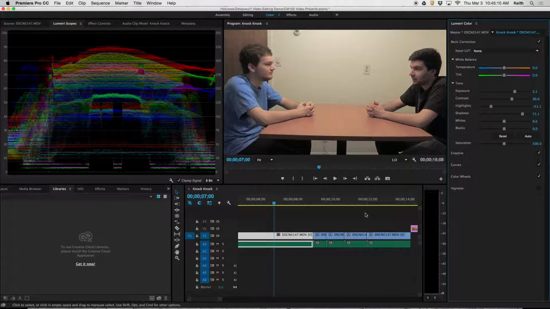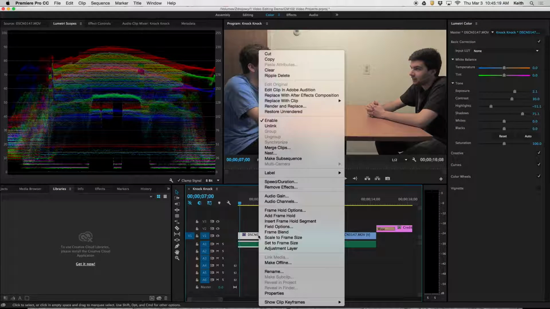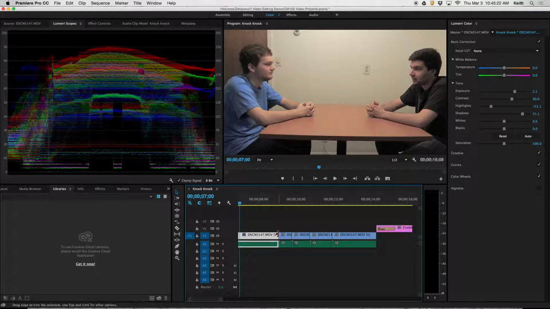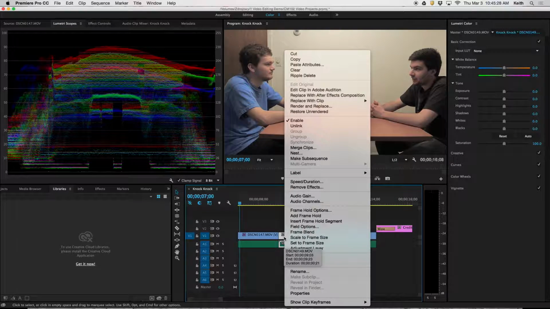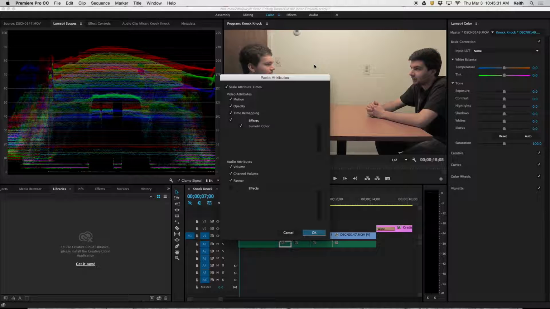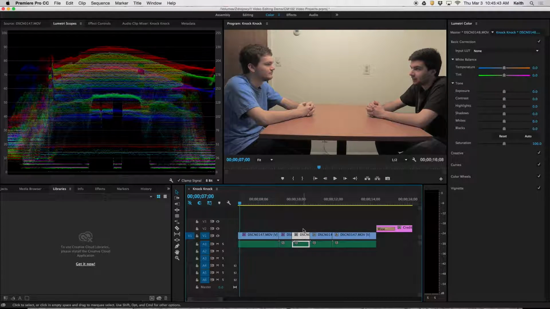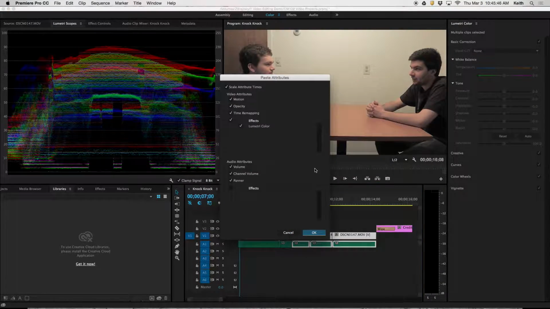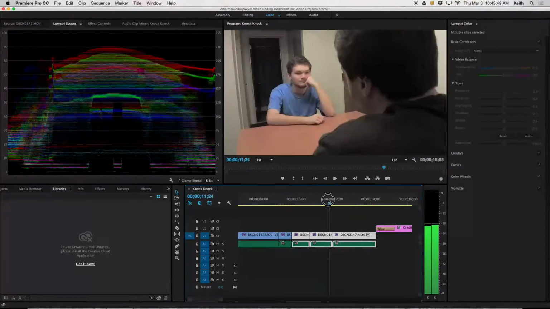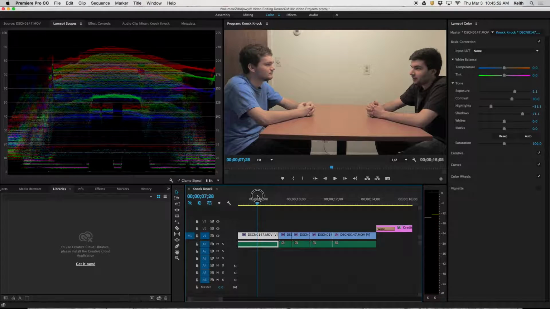We just did some basic color correction right here. Now, we could go through each one of these and do the exact same numbers, but that's a pain in the butt to do it that way. What we can do, once we have this one highlighted, is copy. Now I'm going to click on this one, and I can do a paste attributes, and it'll let me paste. I didn't really do anything with motion or anything like that. I can paste that Lumetri effect on each one. Actually, I just select all of them, paste attributes, boom. Now they're all the same effect.